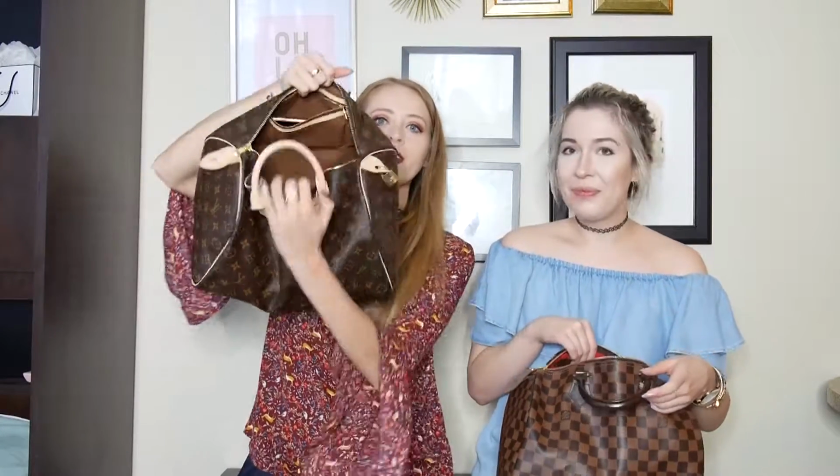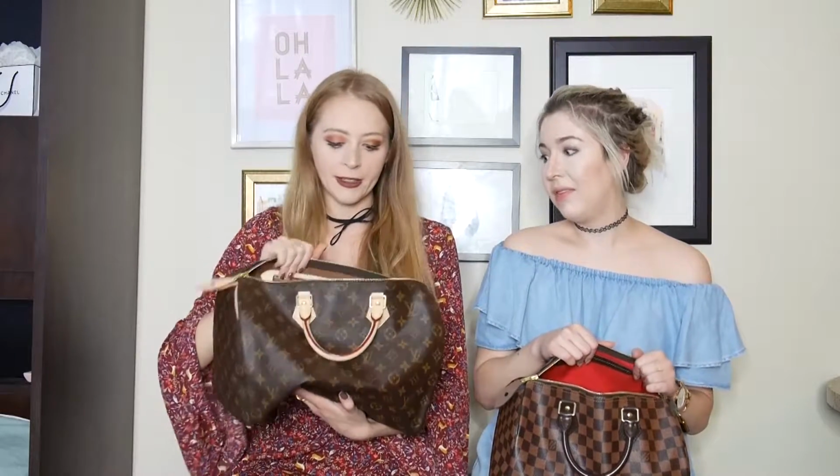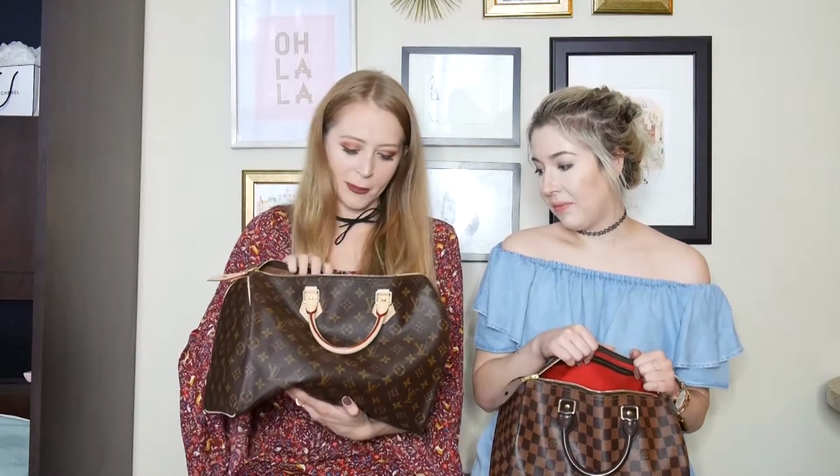The lining in mine is pretty dark too. It's this dark brown. It's just kind of classic. I do find when you look inside your bag, it's just like a brown abyss, especially because it's so cavernous inside. When you look in, it's pretty nuts. So I'm even thinking of maybe covering my base shaper in a red or a light pink just to brighten it up a bit. Because the color really helps. Definitely. But so far, it's kind of just a neutral.